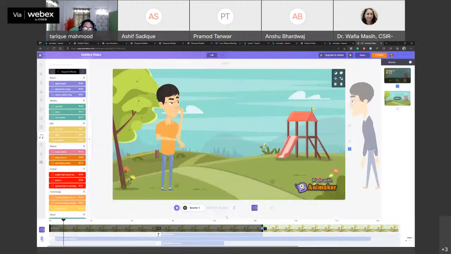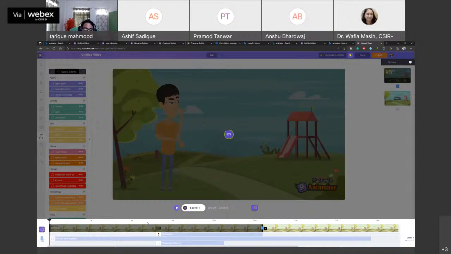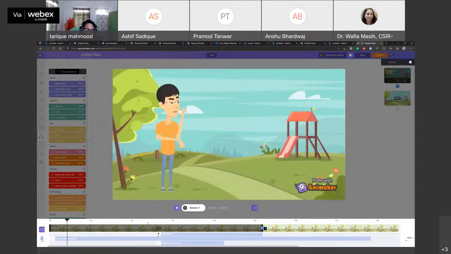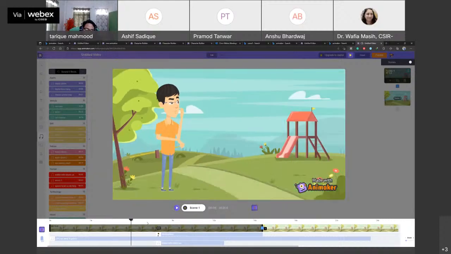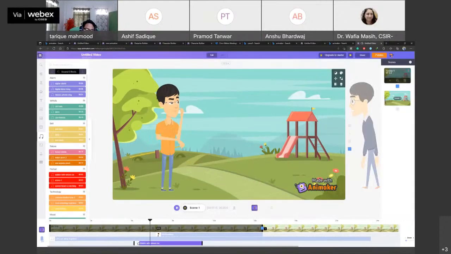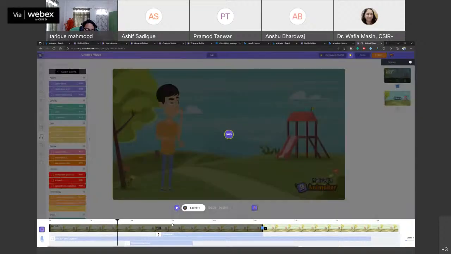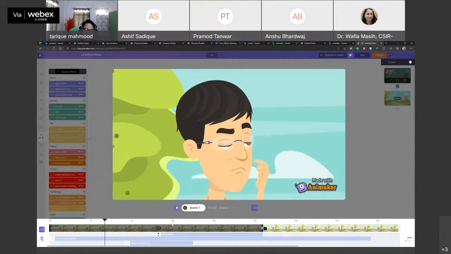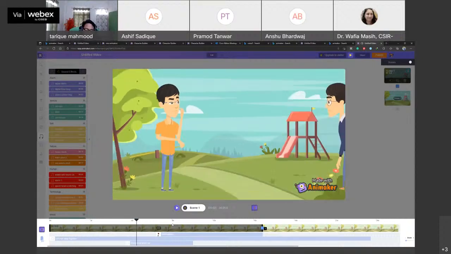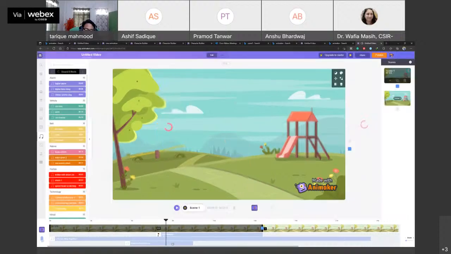I'll play it again. So this is a very time consuming thing, so you have to do it very properly so that each and every element gets synchronized with the scene. Okay. अरे यार एनिमेशन सीखना था कैसे सीखूं कुछ आइडिया ही नहीं मिल रहा है कोई अगर हेल्प कर देता तो अच्छा हो.